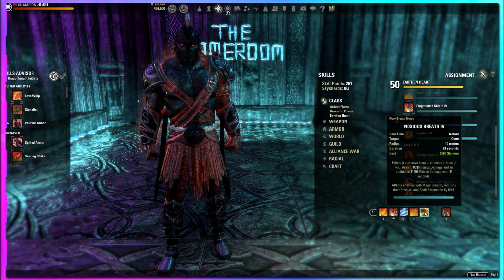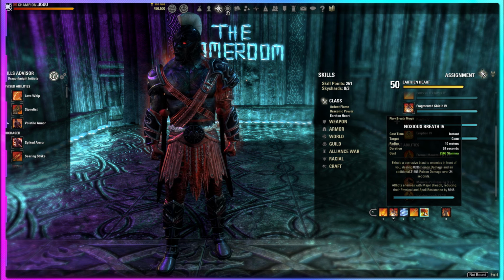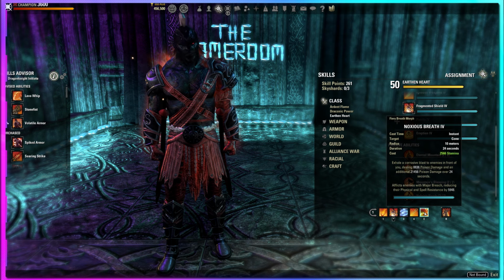The initial hit from it as well can also result in a sizable heal, upwards to 9k crits on this setup. Next, we have Noxious Breath, which is the iconic DK breath, blasting everything in front of you with poison damage, a long-lasting poison dot, and the important debuff of Major Breach. You want this on everything you're fighting. It can also be used in short windows for an AoE spammable to burn down trash mob groups.